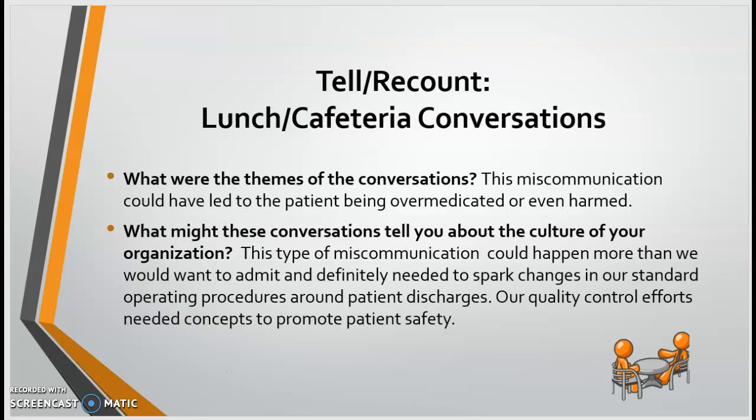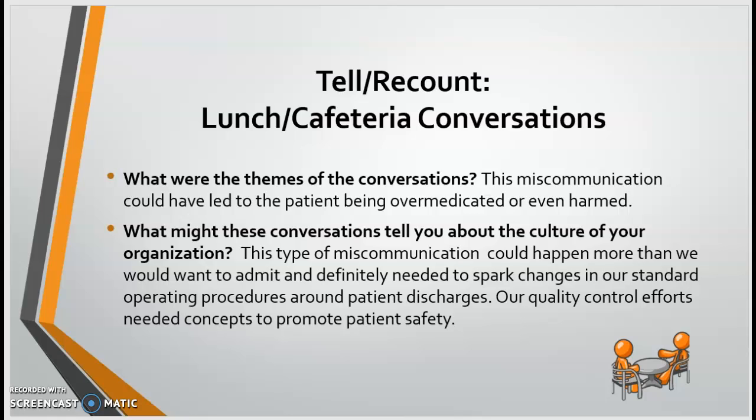What we learned from the recount of this situation is that miscommunication could have led to the patient being over medicated or even harmed. There was not a clear understanding by the patient's family member, nor had anyone taken the time to reevaluate the patient's family member's understanding of the medication regimen. So what does this tell us about that organization?